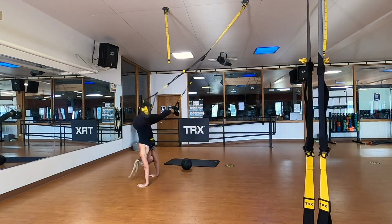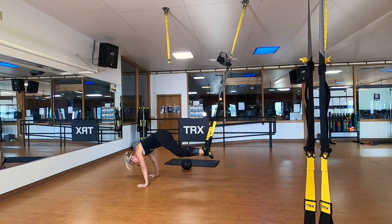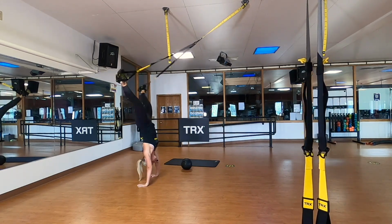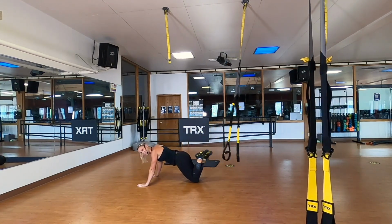Press up, straddle, tension on the straps. You can hold that handstand for a second, down controlled. And up, squeeze, brace. Oh, that feels good. And back down, 3, 2, and 1. Come on out of there.